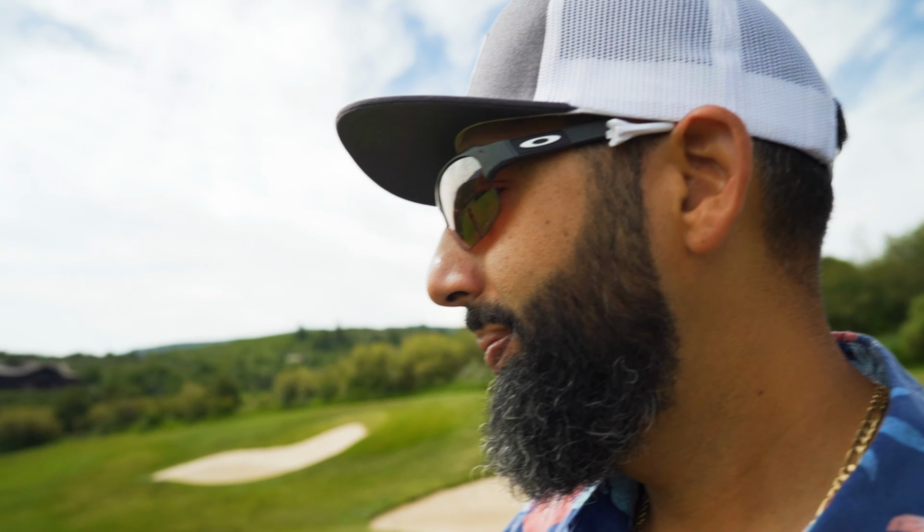So this lens was really intended for playing golf in a little bit brighter environment, on a sunny day where you think you might want a dark gray lens, you really don't. This rose lens with a little bit of the black iridium coating is just kind of perfect. Just the warm, nice color, not too dark, not too light, just wakes things up as much as it needs, but has a lot of protection as well. I think it's kind of like a perfect lens. It is. It's a great option.